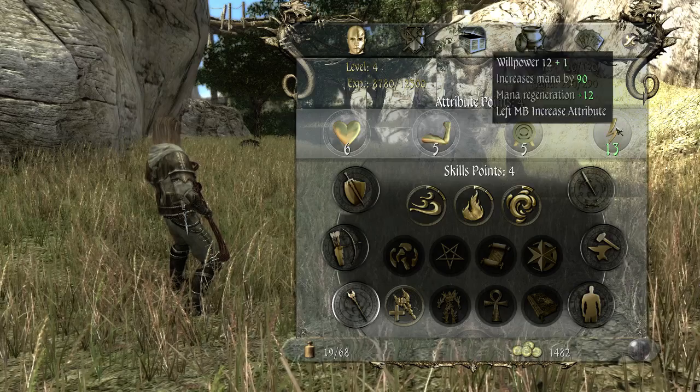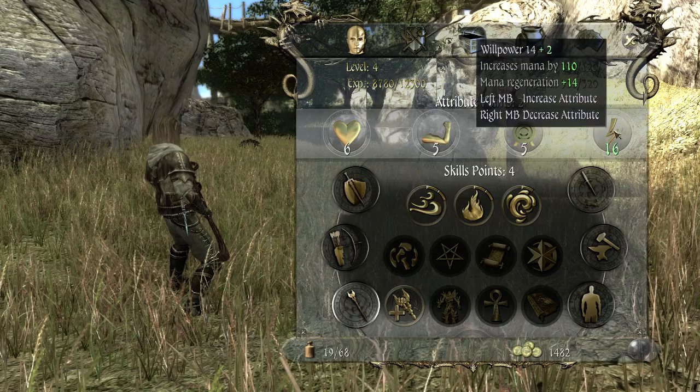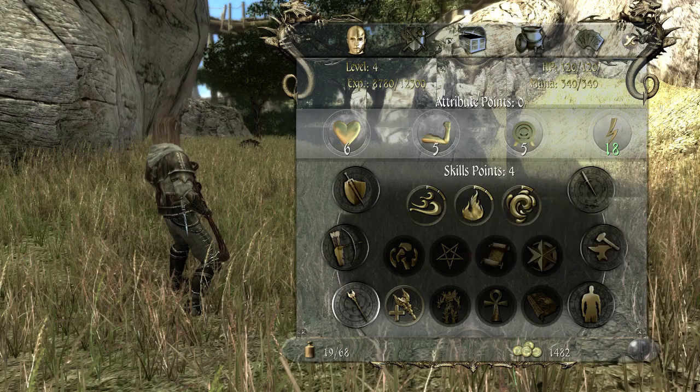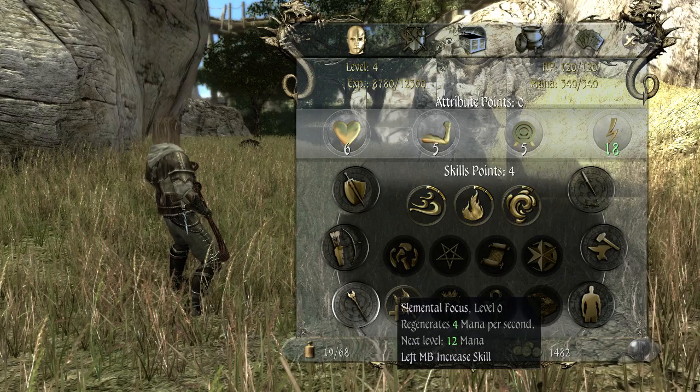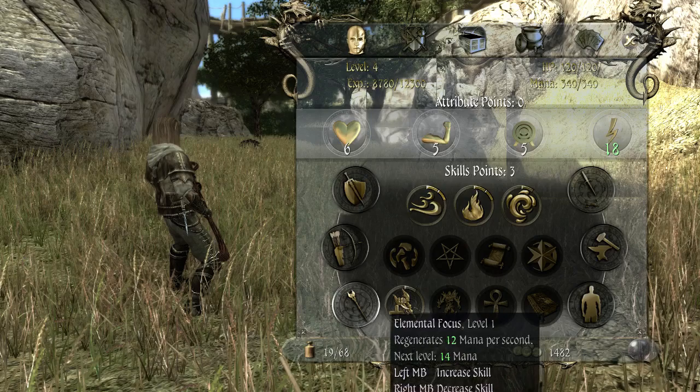Now, so let's do points into this. All my points, keep just piling them in because it's doing my damage and my mana regeneration. Okay, so I've got 4 skill points. Let's see. I'm going to do now my mana regeneration. So all 4 points into that.